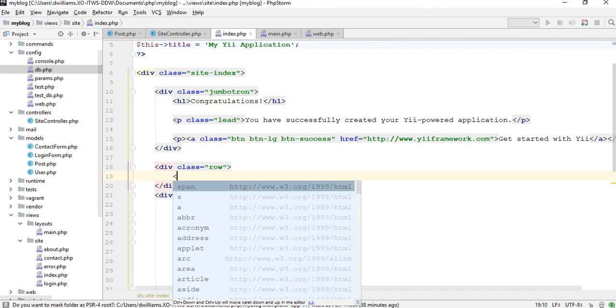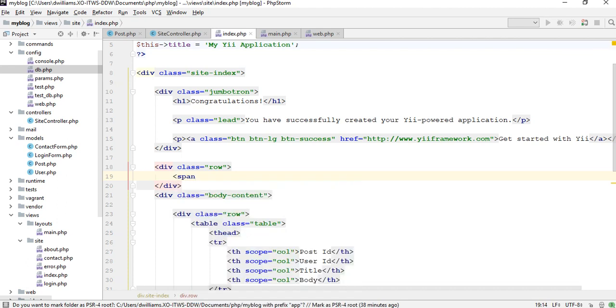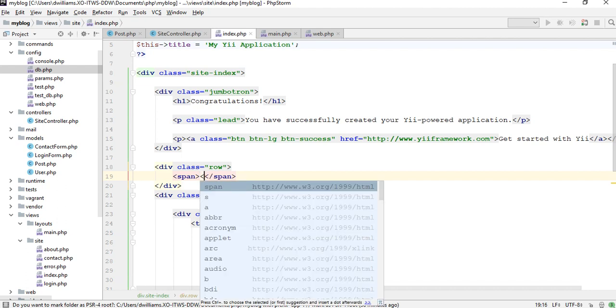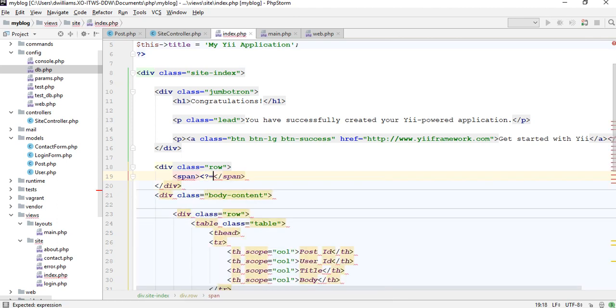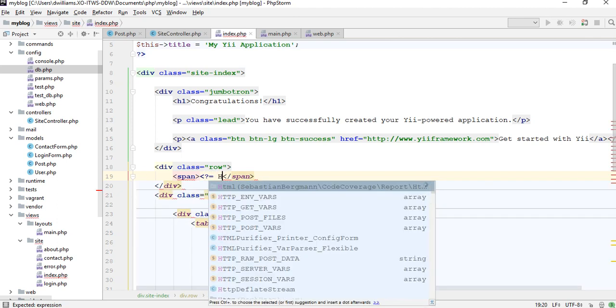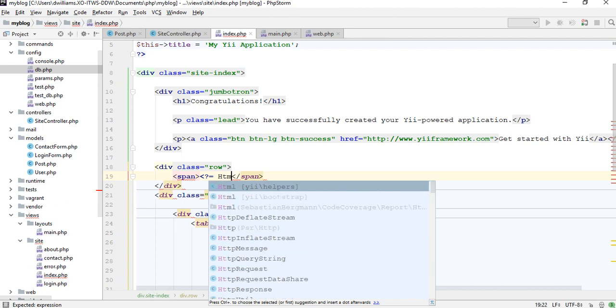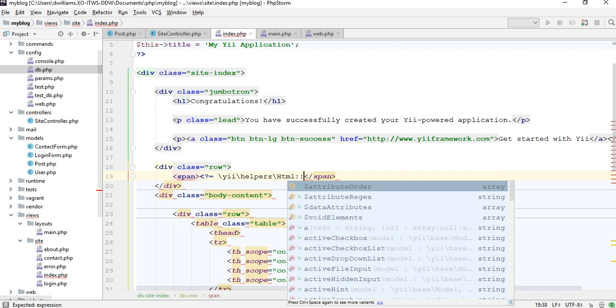Let's put it inside of a span, and we can go ahead and do some HTML. And of course, this is going to be using the Yii helpers library.